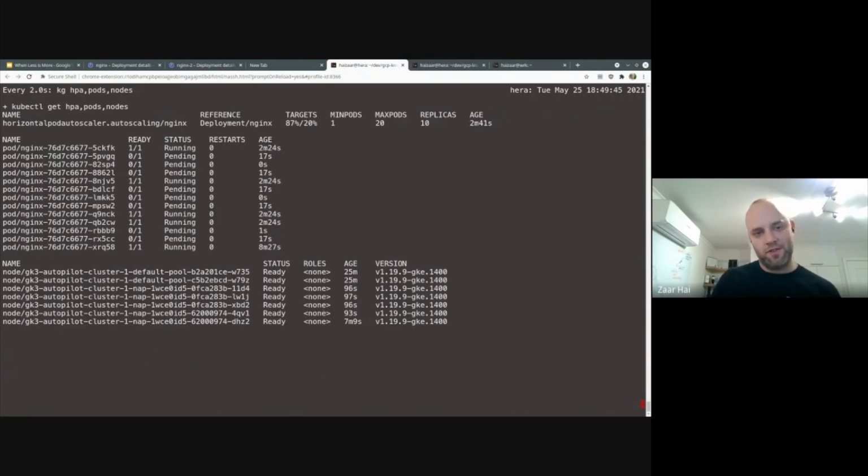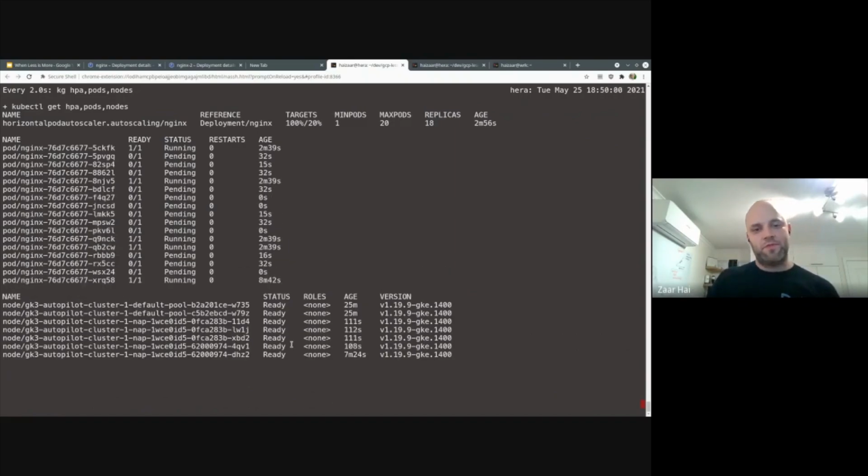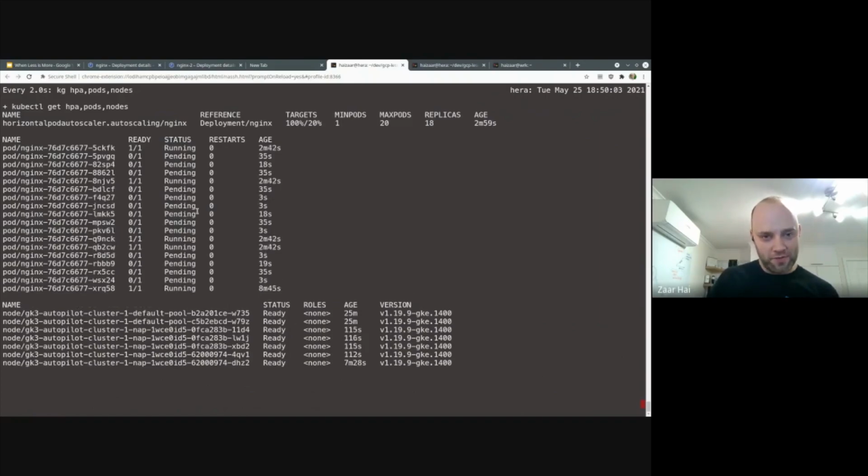Okay, and it added another 5, so we'll see if maybe GKE will be smart enough to provision larger nodes instead of launching more. Okay, and another 5. Now I believe we have about 20. 1, 2, 3, 4, 5, 6. Yeah, that's about 20 nodes. So we'll wait till new nodes appear, and this will conclude the demo.